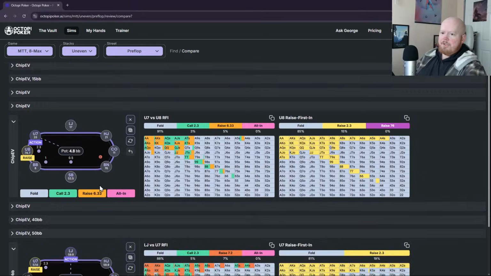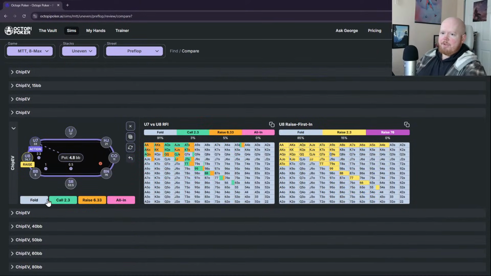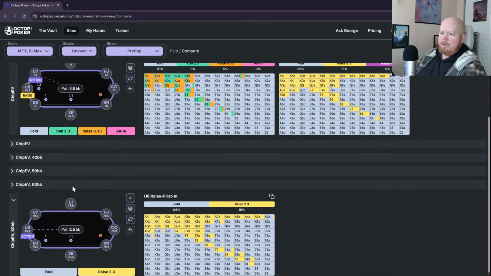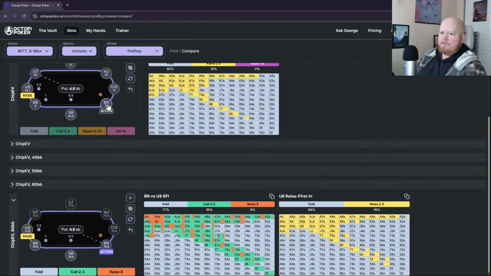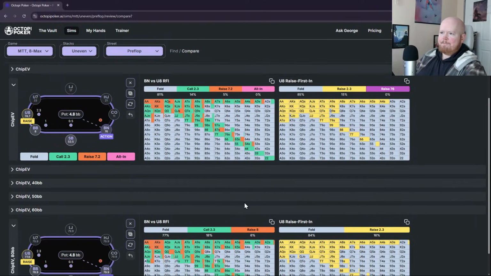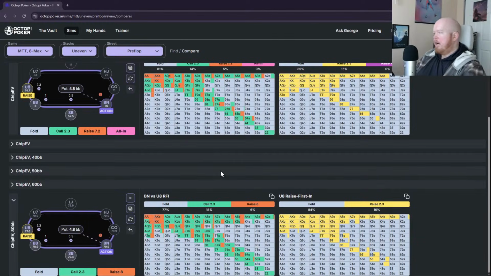So we're going to focus on this deep stack spot here, because the button has 53 big blinds behind them, but they also have an 8 big blind stack in the big blind. So compare this to 80 big blinds even stacks. We start to see a couple of differences. So right away, there's a couple things.